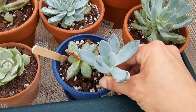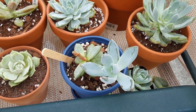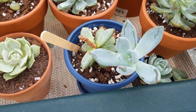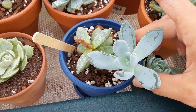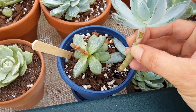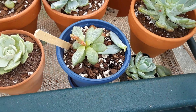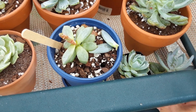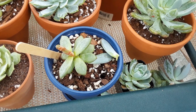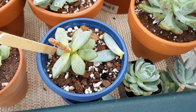Then go ahead and stick her in some dry soil and don't water until you see roots popping out. Once you see those roots, you can start watering. Callous just means letting that end harden off and scab over — once it scabs over you can plant it directly in some succulent potting soil. I add some perlite in my soil because we have a lot of humidity here in Florida. Don't water for about a week after you plant it in that soil.